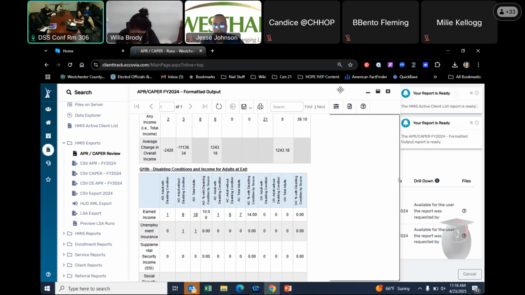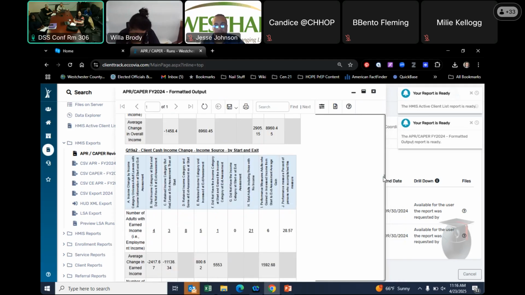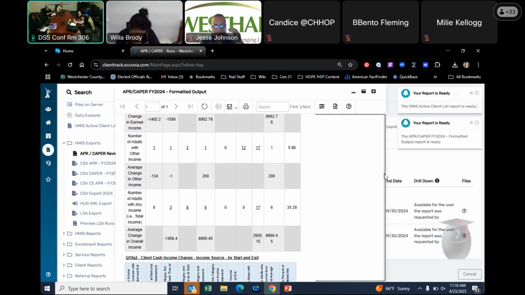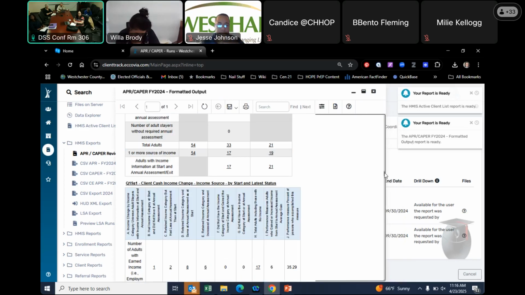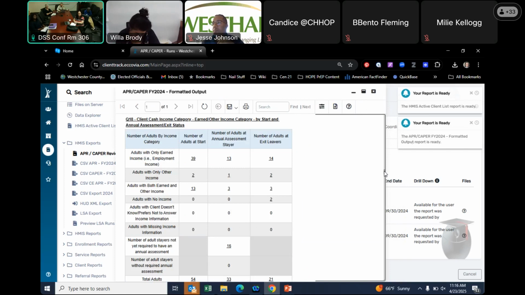But the APR is just chock full of so much information. I'm not dismissing it outright. I'm just saying that there's a lot here. A lot of it's obviously relevant to our funders and to you. So definitely get familiar with the APR. And if you find something there that you can use, even if a funder says this isn't necessarily something that we are looking at, but you are going to look at it to measure performance, take advantage of it.